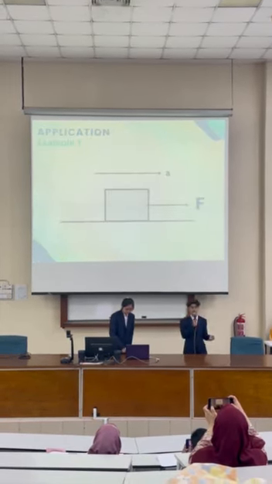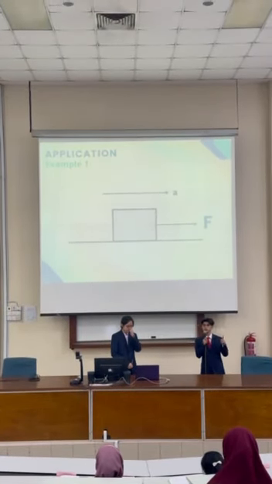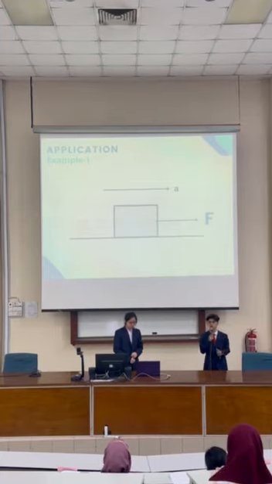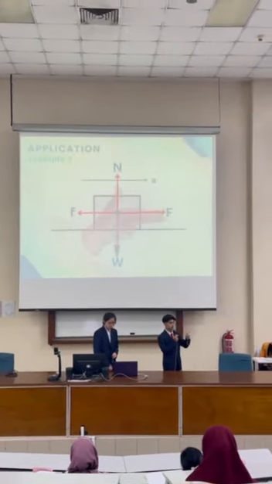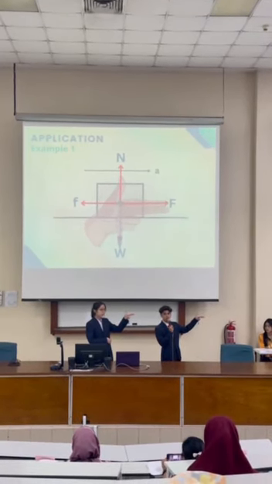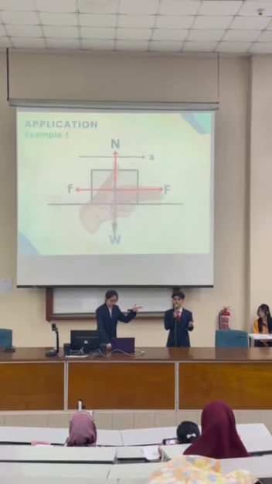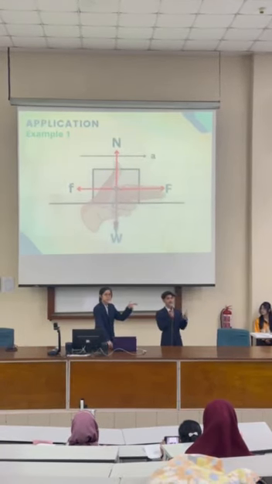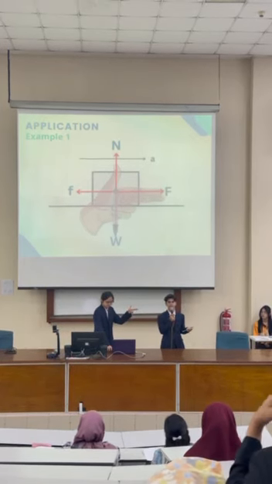So as you can see, in the first example here, this object is being moved by a force to the right. So to apply these techniques, we only need to point our finger, which represents the force applied to an object, the same as the equations given, and attach it to the image of the equation, and now we can see all the forces acting on the object will follow the true directions of each force. Just as simple as that.